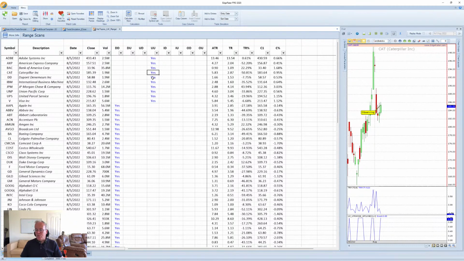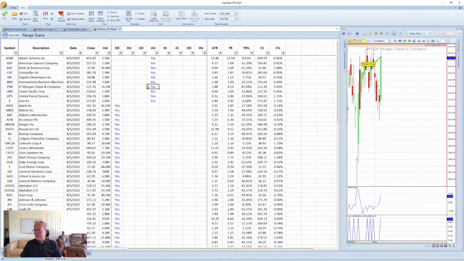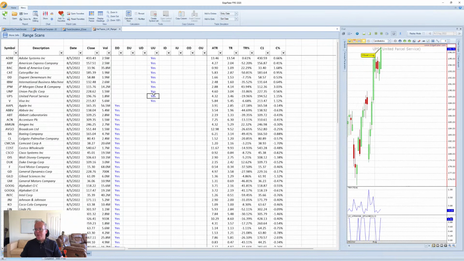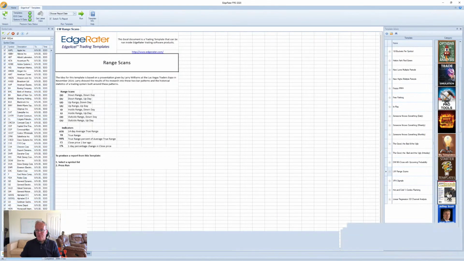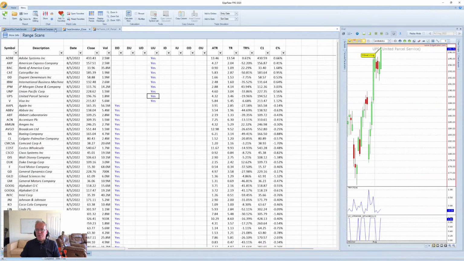If you were to choose from a bucket of each of these, which ones you would prefer to trade, it would be the downrange down closes in general.